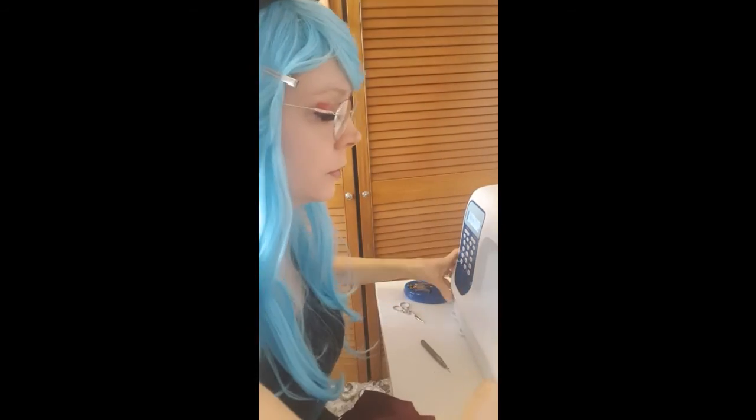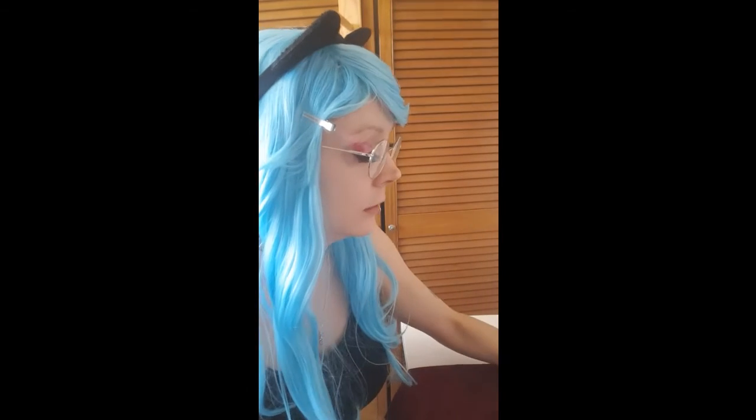Alright, so what you're going to do now is all the buttons and buttonholes. The last thing to do is to make the buttonholes and the buttons. I'm not going to show you that in a video, because making buttonholes is different from one machine to another. However, if you feel like you struggle, you can always contact me anyway and I will do my best to help you. Now I have it quite neat on my machine.